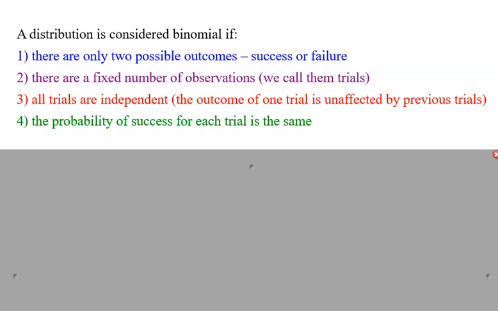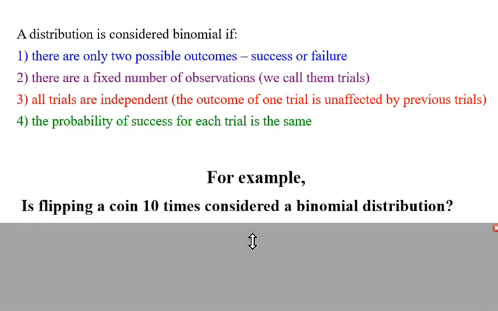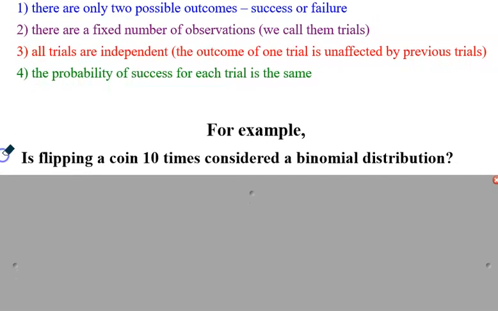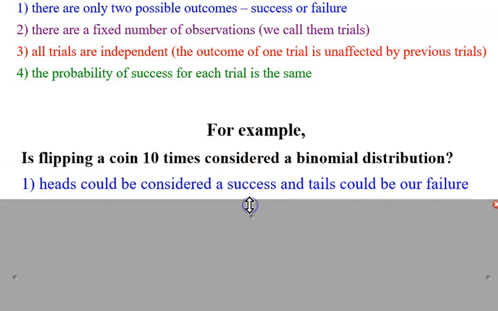Let's take a look at an example. We're going to check and see if it really is a binomial distribution. Is flipping a coin 10 times considered a binomial distribution? We're going to look at those four characteristics at the top and try to see if it is. First, it says there are only two possible outcomes. If I flip a coin, there's really only two outcomes - heads or tails. Heads could be considered success, tails could be failure, or flip it around. But there's still two outcomes here.